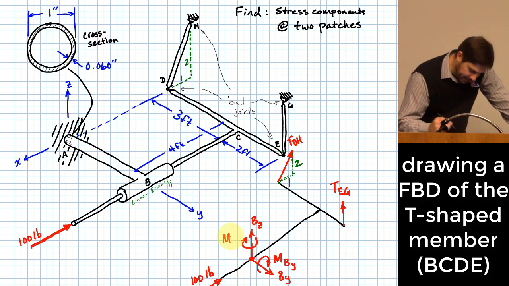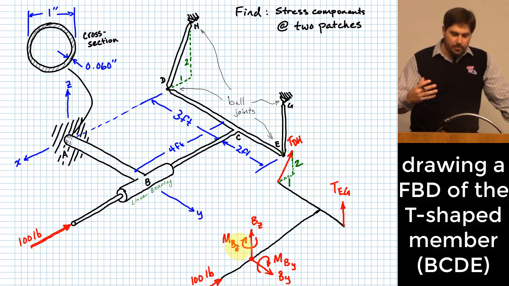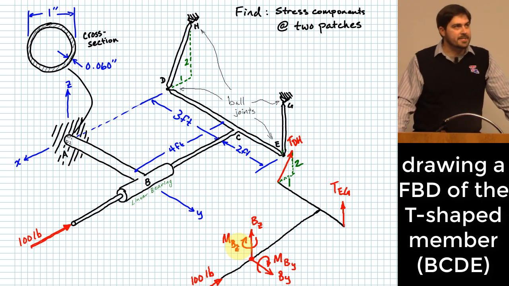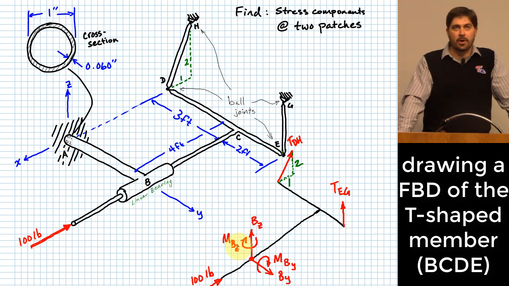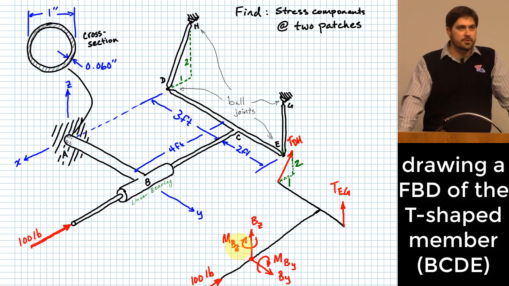Okay. And I can choose whichever direction I want for these two components. In other words, I can choose either negative according to the right-hand rule or positive according to the right-hand rule at this point for those moments. Why is that? Why can I choose whichever way I want for this diagram? Because I haven't drawn another one yet, right? Because I don't have to match relative to an earlier free body diagram that I've already drawn. This is my first one, so I get to choose what direction I show those.